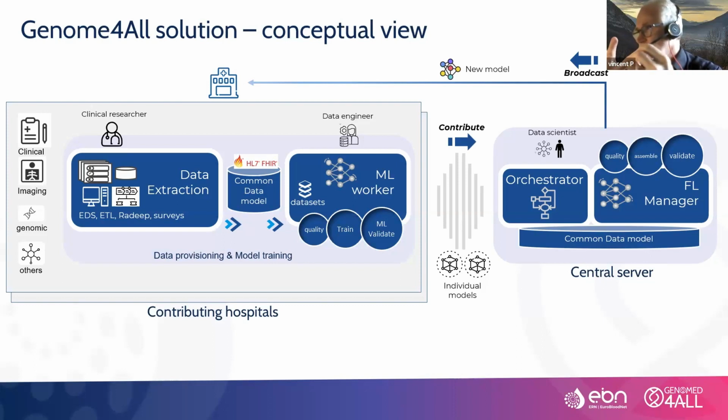For example, you do not want to introduce specific biases, because you have different hospitals providing their own features, but not all the hospitals have the same amount of data. You may have a big hospital which produces a very rich individual model, whereas another hospital receiving fewer patients may produce another version of the same model trained differently. So when you aggregate all of that in your federated learning manager, you need to validate that this integration takes place correctly. And then, as Davide said, there is this broadcast activity to send the new model version back to the hospital clinical decision support team, so it can be used by clinicians.